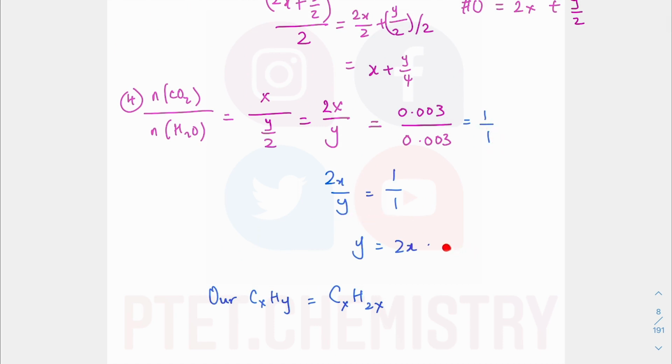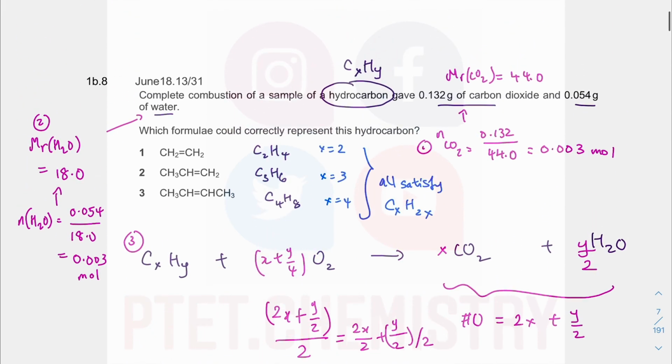this mathematical relationship where I put y equal to 2x, and I could see the molecular formula is true when the molecular formula of the hydrocarbon is this. It will give us the ratio of CO2 and H2O being 1:1 for the mole, where we just did mass over Mr and mass over Mr. Okay, so all three of them satisfied, so the answer must be A. Of course, in the real exam we'll be working a lot faster. I'm just showing you how to get there.